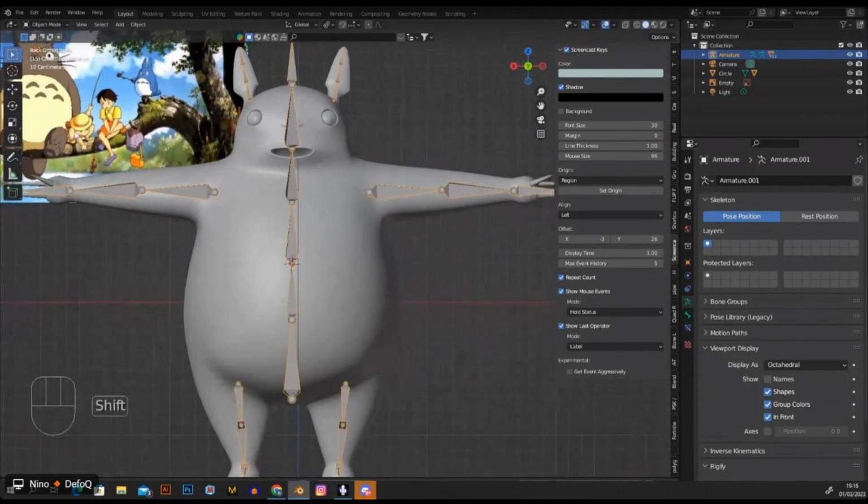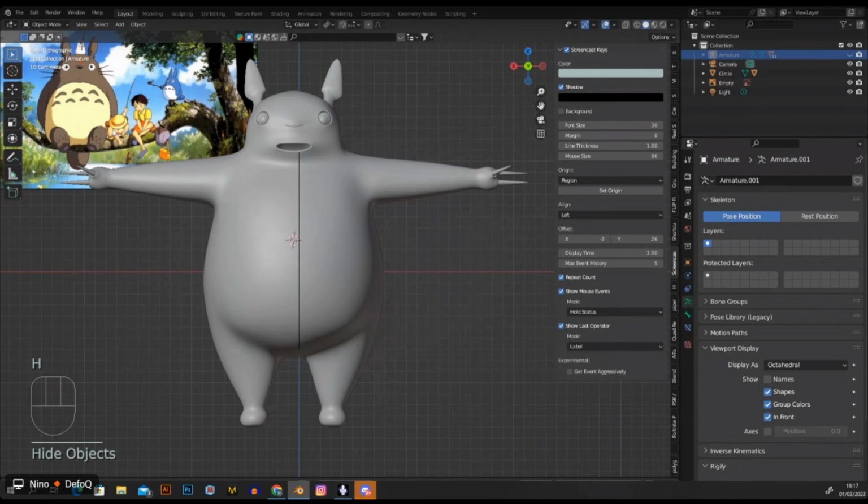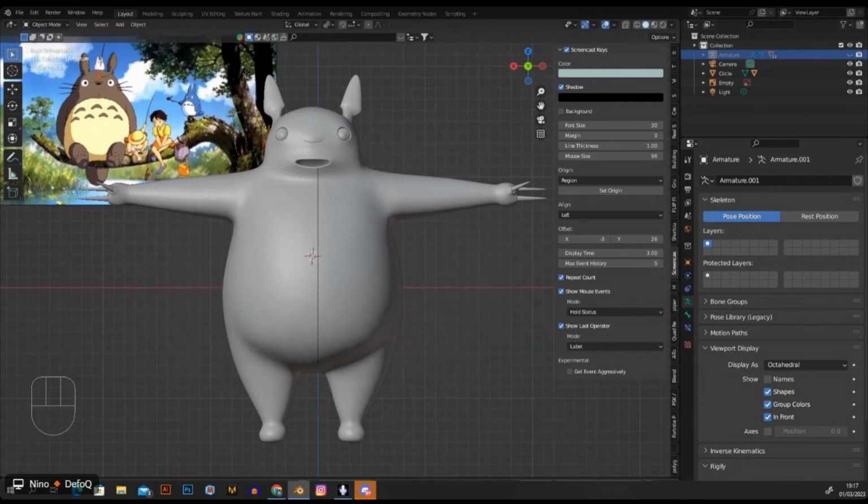Alright, so each mesh that you make, whether it's going to be a Totoro, a Kitaro, a baked potato, a puppet, any mesh needs a different kind of weight painting. Alright, so it all depends on the shape. Now, what is the next step? I'm just going to hide this armature for a little bit. And what I'm going to do next is just focus on some hairs.